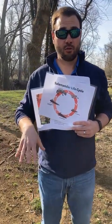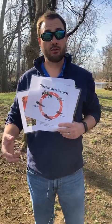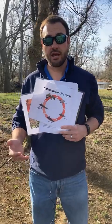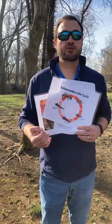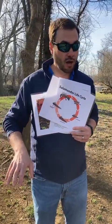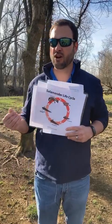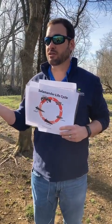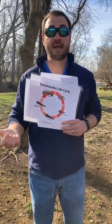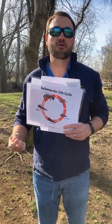Here in Kentucky, there are 14 species of salamanders out of those 35 that are being monitored or watched for conservation status. And so we really want to make sure that we're being respectful when we're going out to look for salamanders. It's okay if you find one to watch it, maybe take a picture, but please don't handle the salamanders. Like we said, the skin is very, very sensitive. So if you have things like bug spray, sunscreen, or maybe even hand sanitizer on your hands, it can get absorbed through that salamander's skin and can really hurt them.